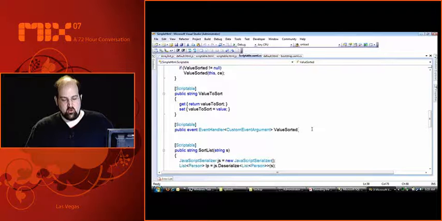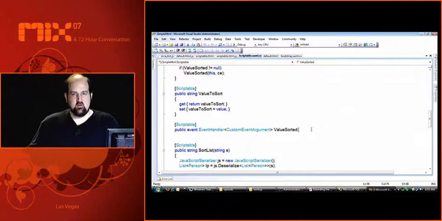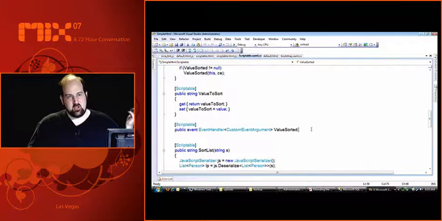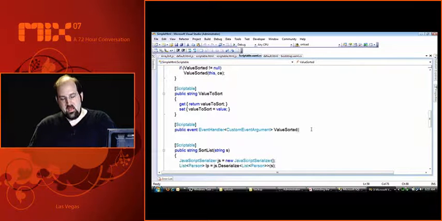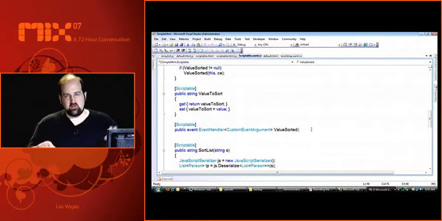And the reason why that's going to work is that even though this is an event inside of managed code, right, what are events inside of the .NET framework? They're basically function pointers. They're function delegates. And so what that means is from JavaScript, you can take a JavaScript method. It can be a global method. It can be an instance method. And you can actually set that as the value of this event handler. And as long as it's got the conforming signature, you know, the sender and the arguments, we can then from managed code go out and invoke that JavaScript method to our heart's content.